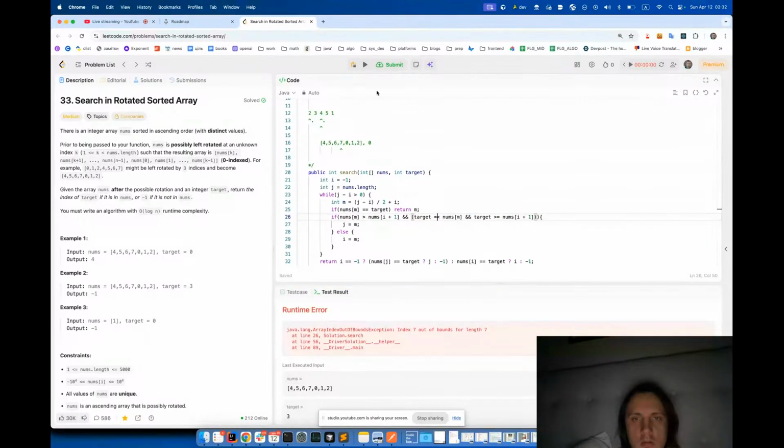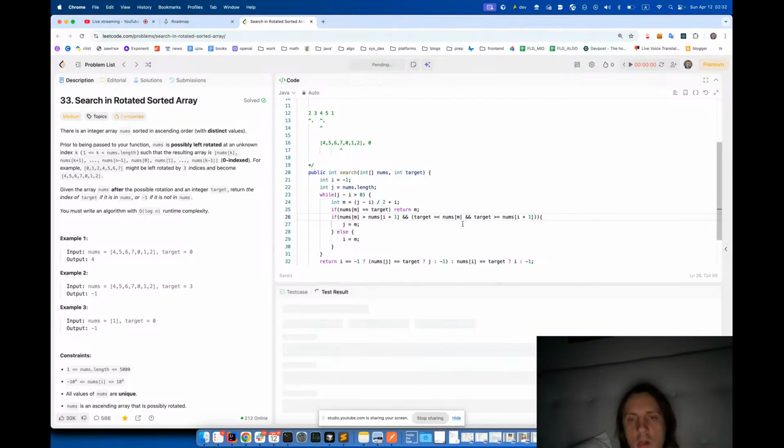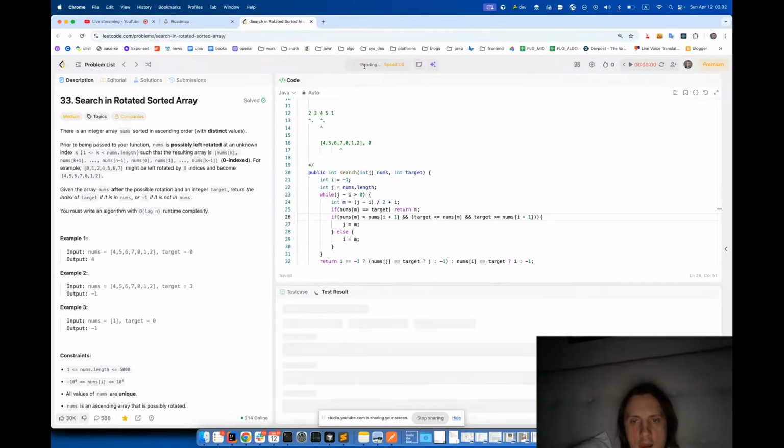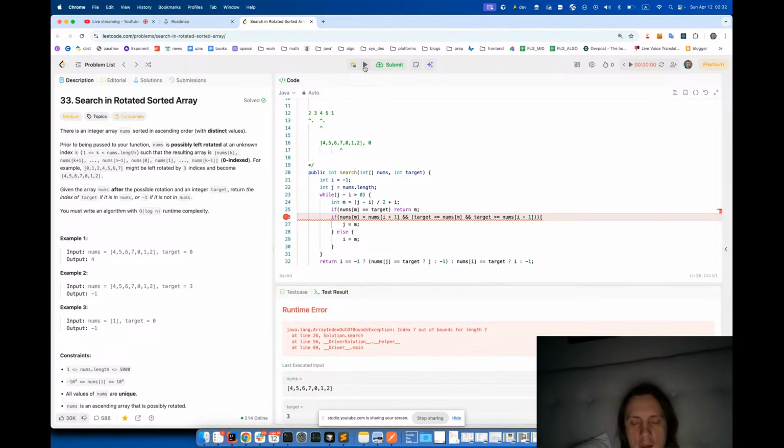And we should also check that i plus 1 is not equal to nums length.